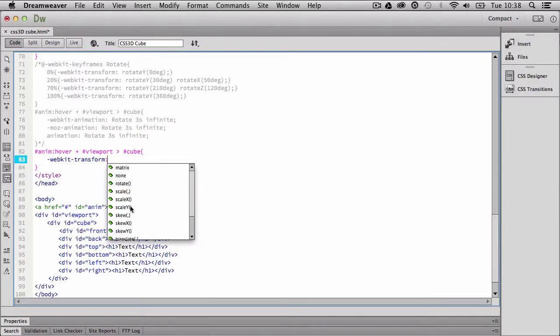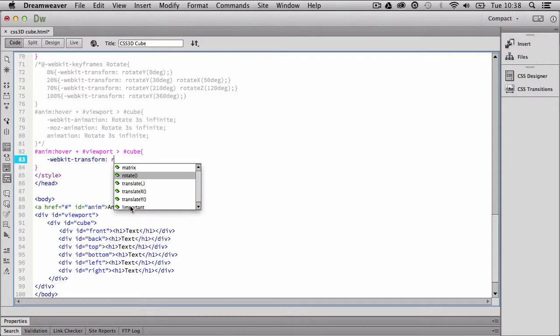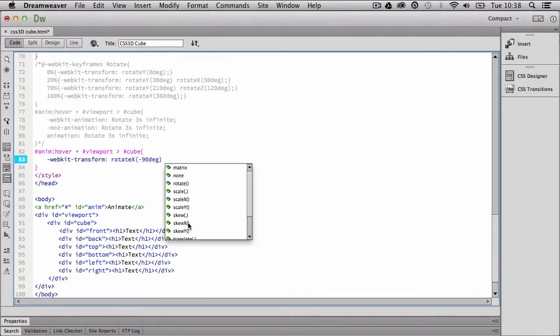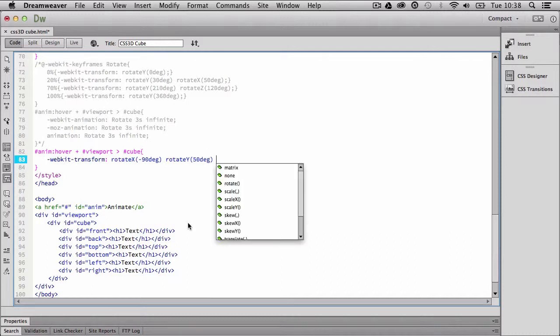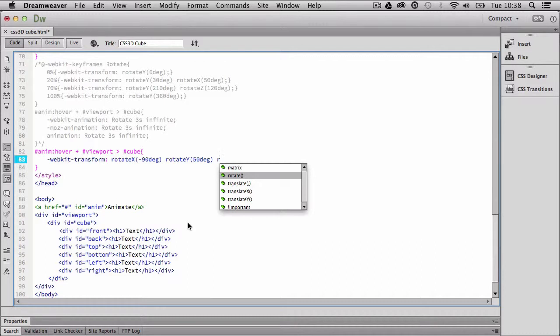So for example, I could say rotate on the x-axis by -90 degrees, and then I can also apply some rotation again on the y-axis perhaps by 50 degrees, and then finally what we'll do is rotate on the z-axis. And don't forget, you can do translate as well.